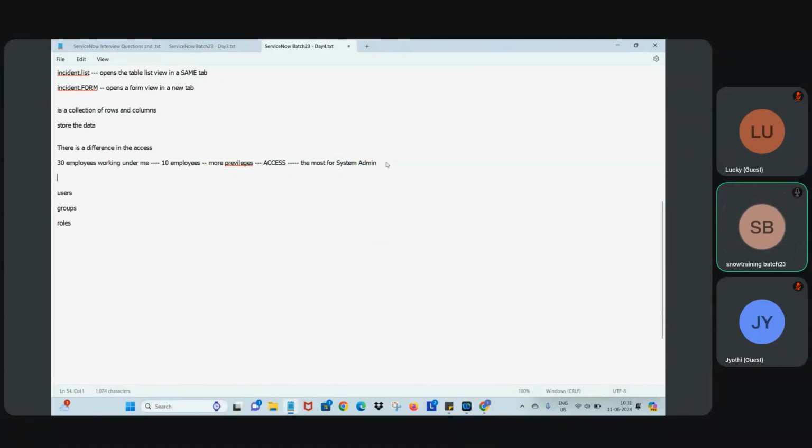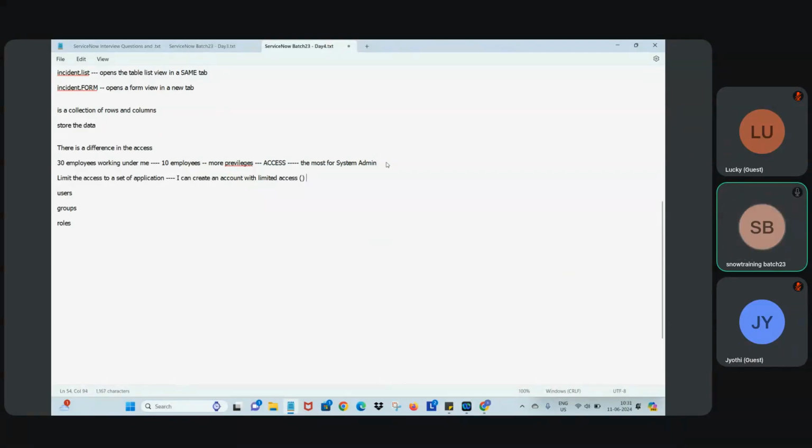Maybe I can limit the access to a set of applications. That means I can still create an account, but with limited access.